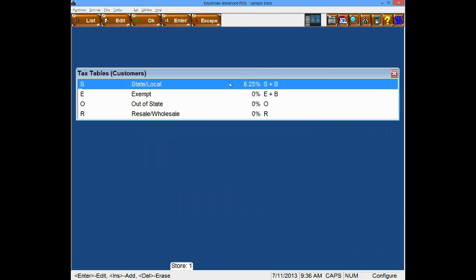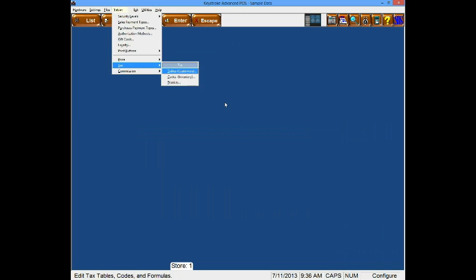Okay. So the information that's here is stored in its own data file. The information for districts and so forth, they're all stored in their own individual data files, and they pretty much make sense. The tax table codes, districts, and so forth are stored in files that begin with TAX. Price tables and codes and formulas are stored in files that begin with PRC. So you can pretty much make sense out of most of those.